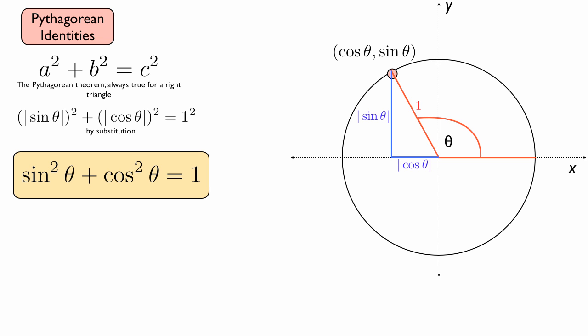Now, this is the Pythagorean identity, the main one, and it's very easy to remember, and you should memorize this and also remember how basically it's gotten. It's derived from a triangle using the Pythagorean theorem. Now, once we have this, we can derive two other identities from this identity.